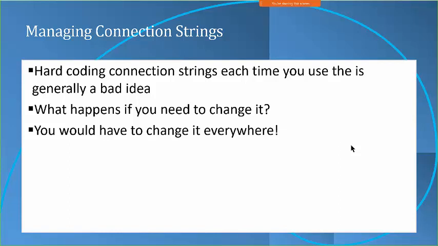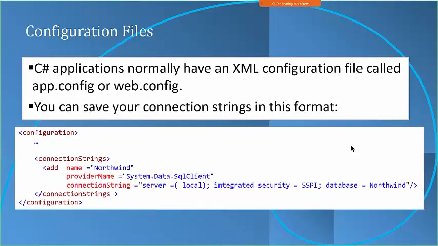Today we're going to learn how we can make a configuration file that will store those kinds of things. We're going to see how to use this with connection strings, but you can use the same process for anything that is some kind of value that could change later on, and that I use throughout the program. We can use a configuration file to store that thing, and that way we always reference that configuration file. So that's going to be another thing we're going to learn when we do this.